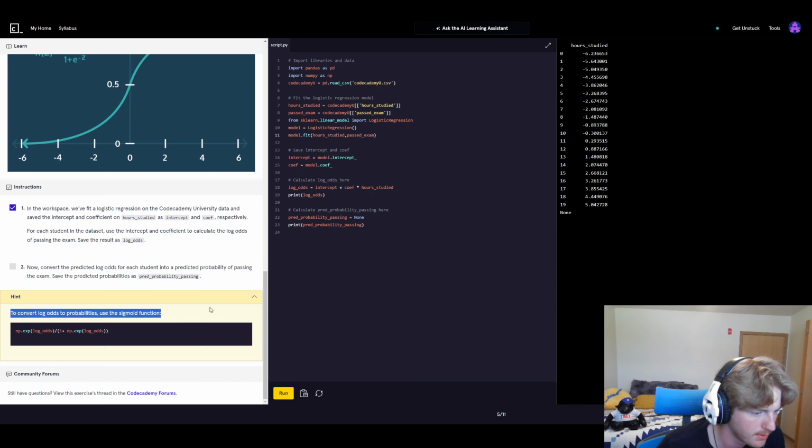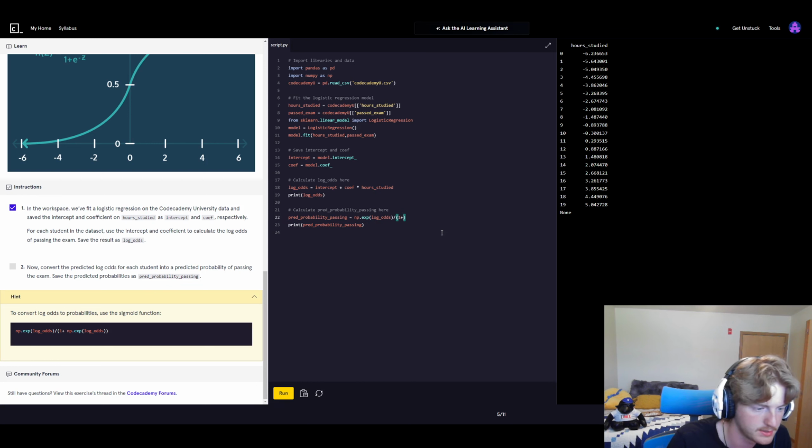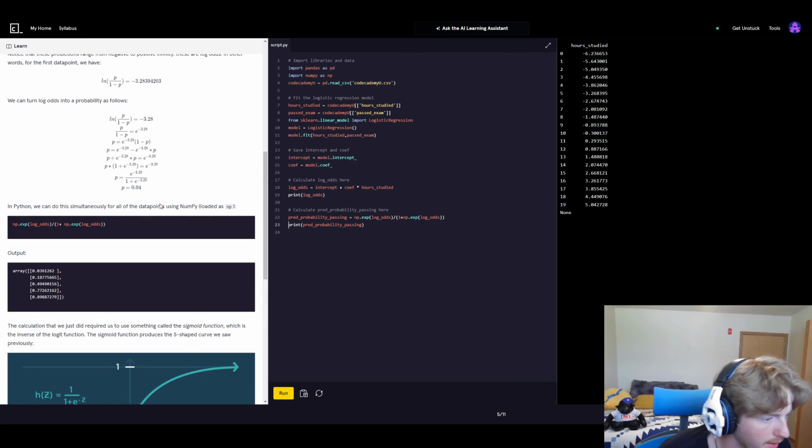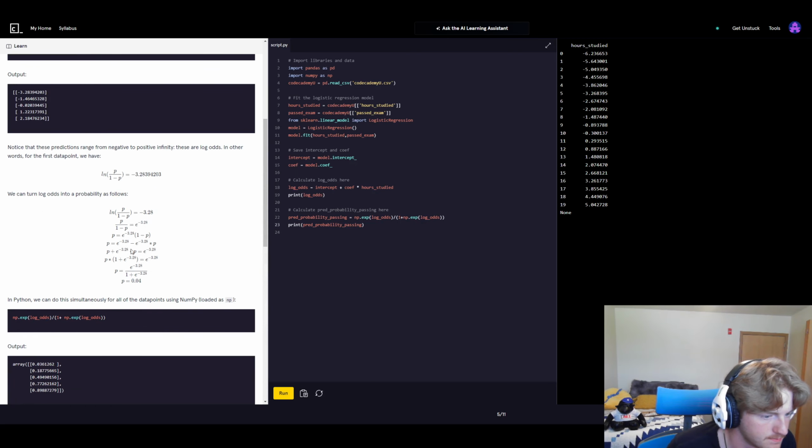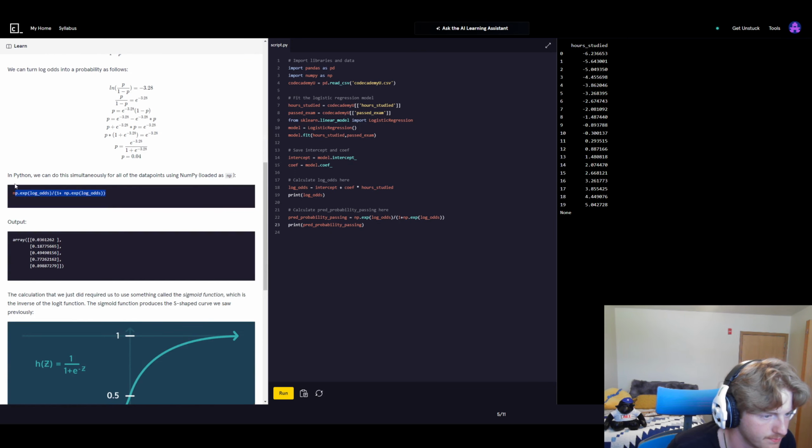To convert log odds to probabilities, use the sigmoid function. np.exp of log odds divided by 1 plus np.exp of log odds. So we have it up here. It's this right here.